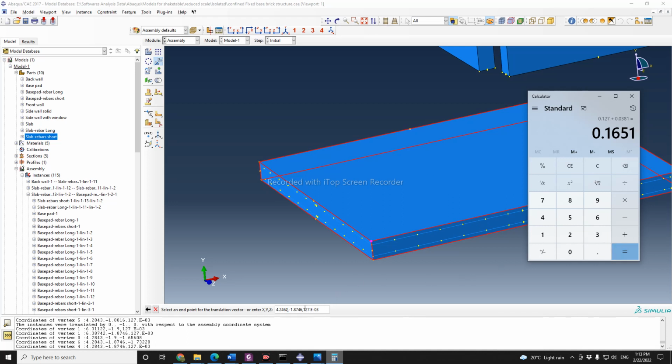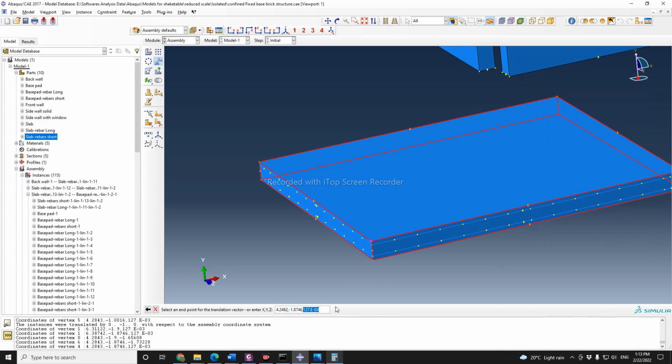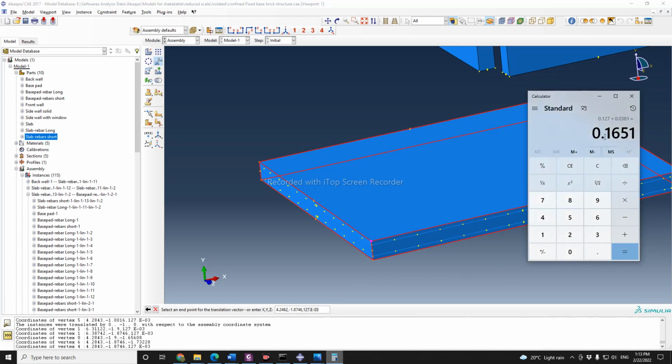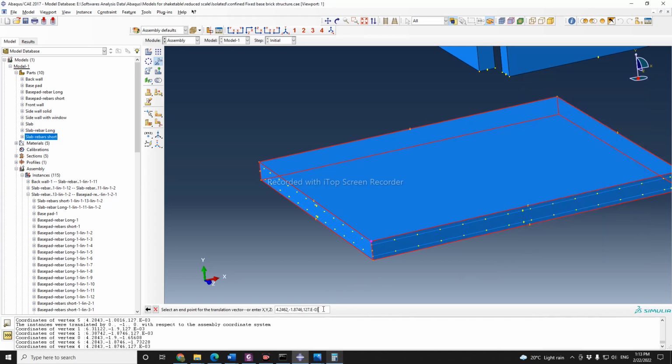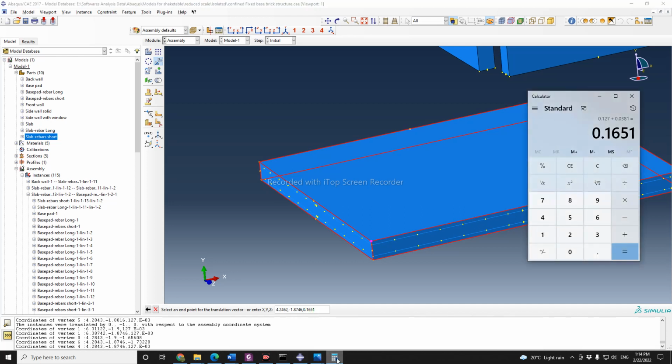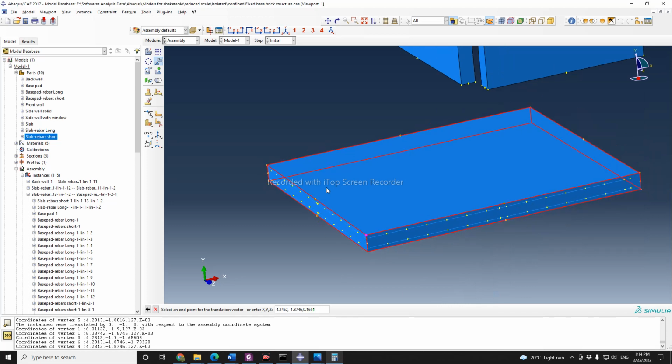So instead of 0.127, I'll put this 0.1651. Is it the same? Okay, 1651. Alright, let's press enter and see what happens.